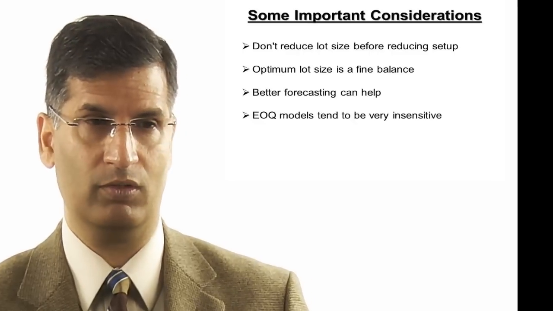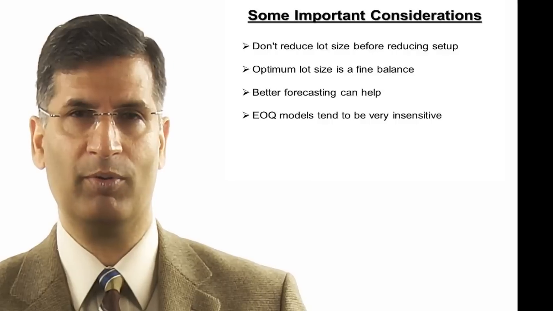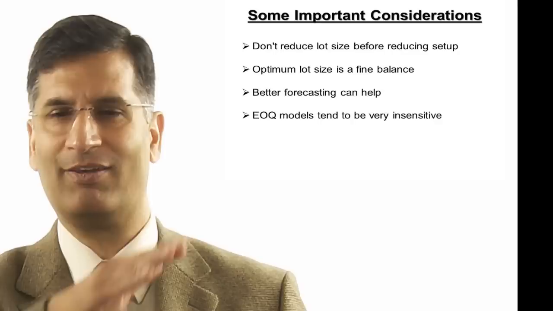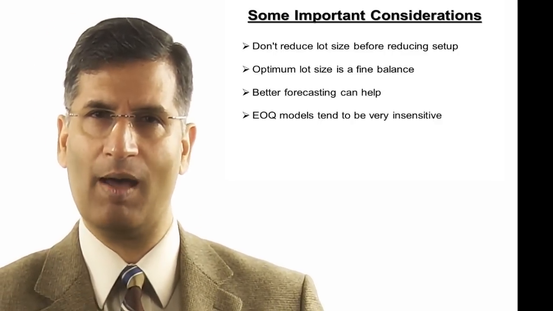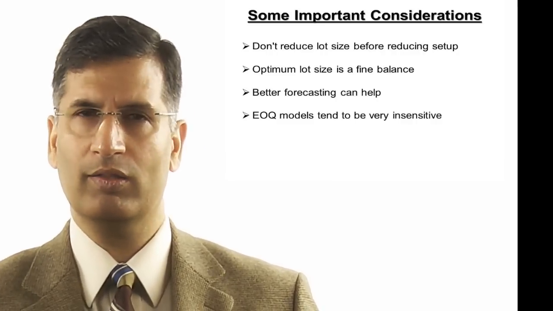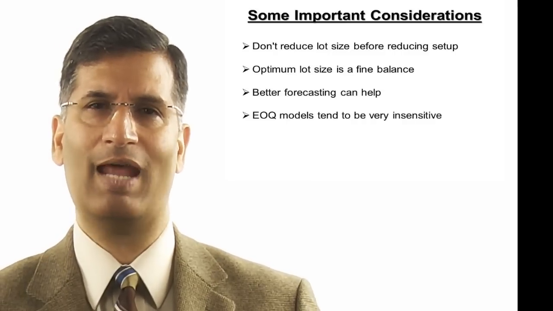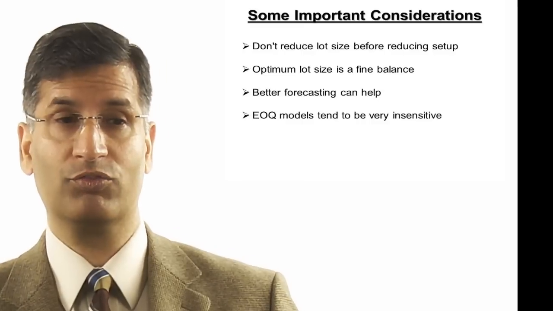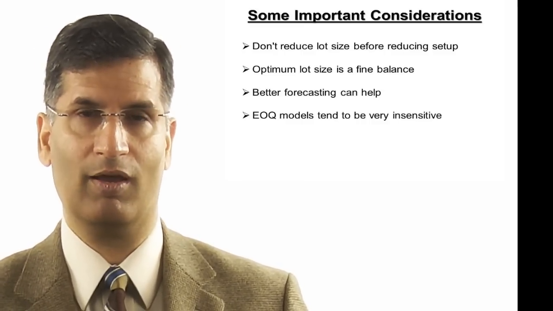The last consideration is that please do remember that the U-shaped curve that you saw tends to be flat. Therefore, if you move away from the economic order quantity in either direction, the penalty is not high because your cost doesn't tend to increase rapidly, which is a good thing, but still the EOQ model tends to serve well the purpose of your planning.